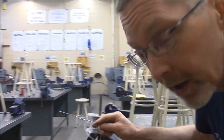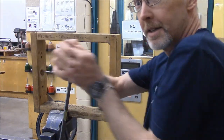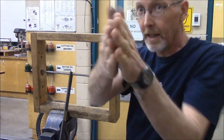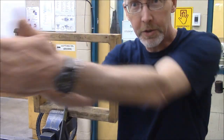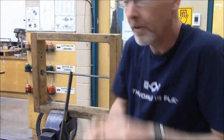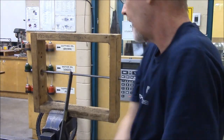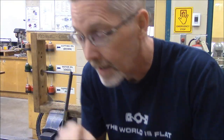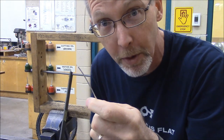So this is how we hook it up. Back in my dancing days, I used to have a disco boogie move that I did, and it was called straight to the left and down. That was my disco boogie move. Straight, left, down. Do it with me. Straight, left, down. Straight, left, down. Straight, left, down. I was the hit of the dance floor.